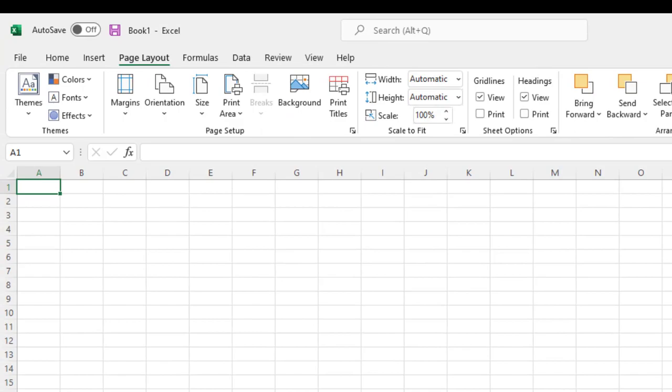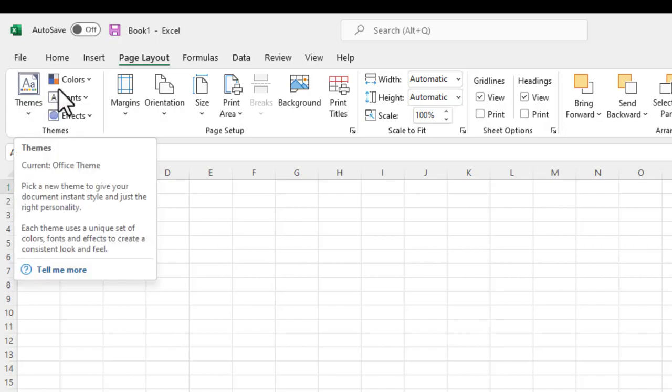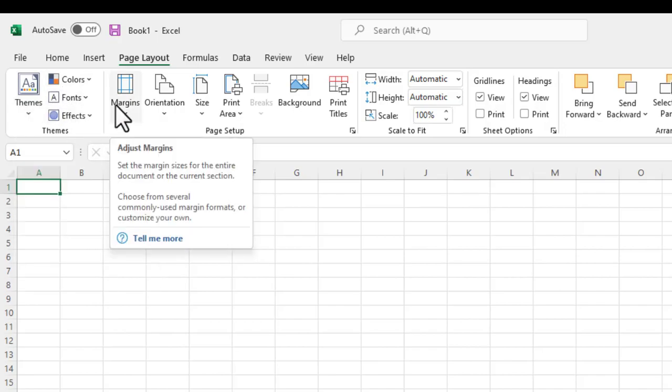And then Page Layout. A couple of things here. You'll probably default to a pretty generic setting, but you can change it. There are different themes you can apply, different colors. You can modify the margins if you want to, and the orientation. The margins come in handy if you weren't able to quite squeeze something onto one page or 2 pages or whatever it may be.